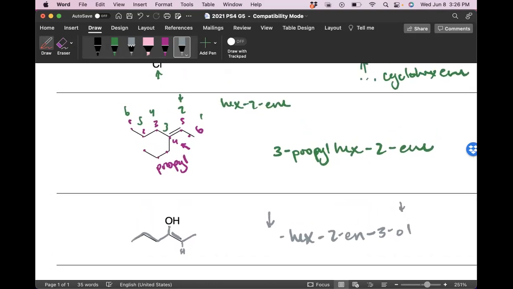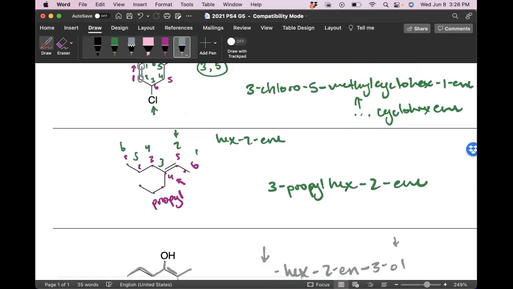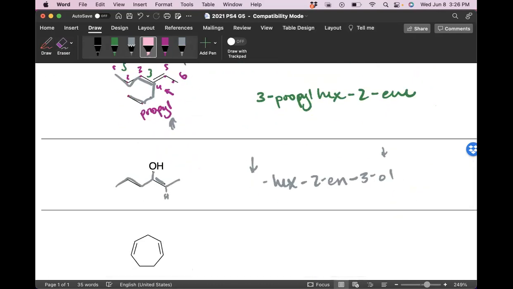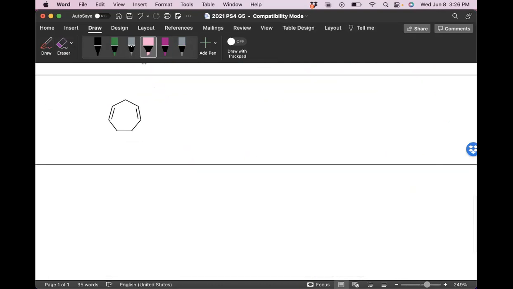Now, when you do figure it out, you might be thinking, why didn't we do that for this compound right here? Well, it's not really applicable because both of these are propyl groups. If it's the same both ways, there's no denomination that can distinguish the two. So you don't need it.